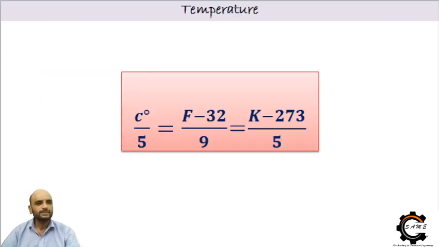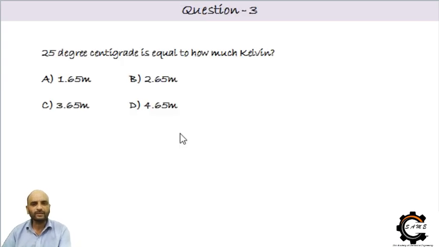So the temperature, in a similar way, from degree centigrade to Fahrenheit, if you have to convert, so if Fahrenheit is given and you need to convert it into degree, then what you have to do is put the value of the Fahrenheit and equate it, and you will convert. This is the formula for that. Okay, now this question I'll leave to you as homework. Okay, please solve this very simple question.